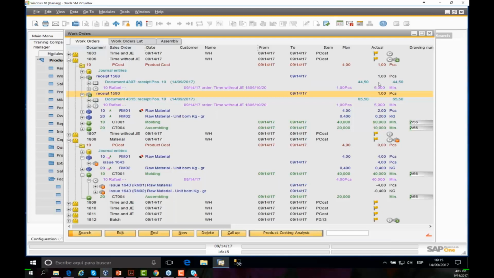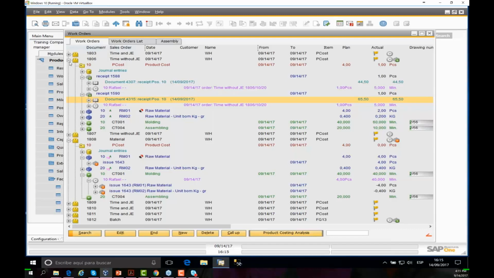If you see, this was my first operation that was calculated considering my 40 minutes. My second good receipt considers my 60 minutes. So the system automatically adjusts. But that was possible because I avoided canceling my first good receipt, since in this scenario that was a partial receipt and I'm still continuing reporting in this work order.